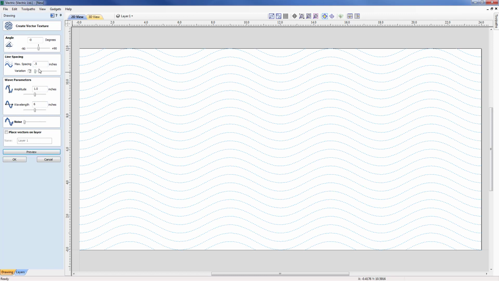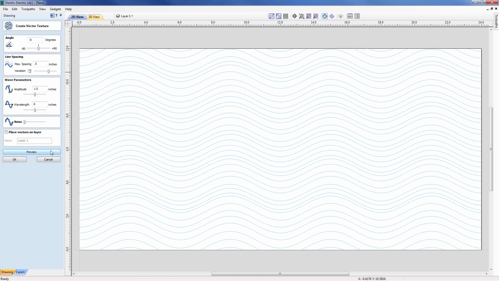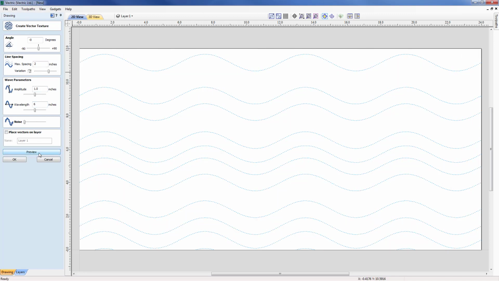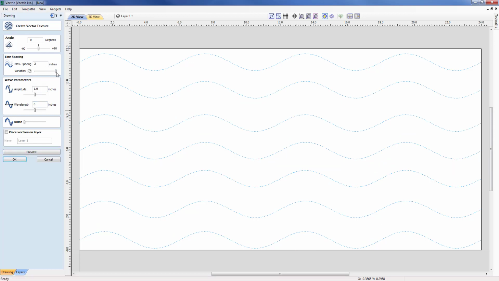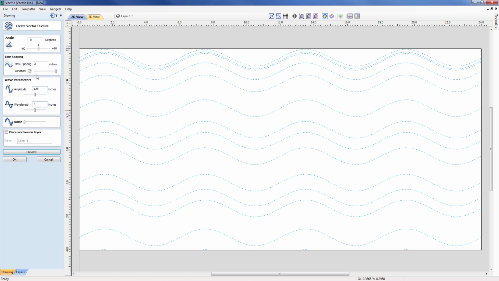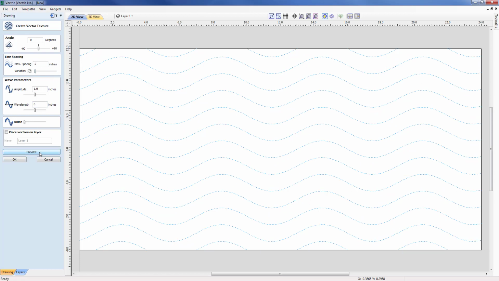And what I can do now underneath that is allow a variation. You'll see as I increase this, what we are getting is a difference in the maximum spacing. So we have basically lines that run parallel to each other, but the spacing is different. Now, if I increase this up to say 2 inches, you can start to see that we've got some with a very large spacing up to 2 inches, some smaller, right the way down to maybe half an inch there. So it can create a nice random effect pattern, and you have the slider underneath, which will change the amount of spacing from low up to high. Now I'm just going to set this back down to 1 and move this back down to everything being perfectly parallel, which we can see on the screen.